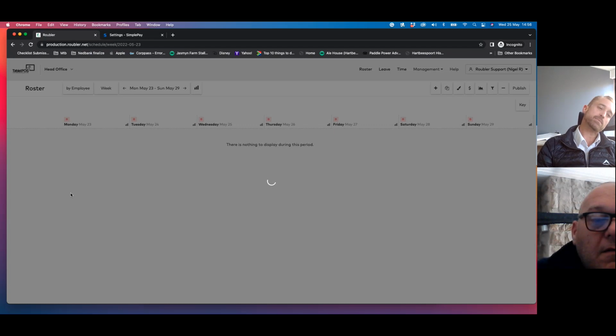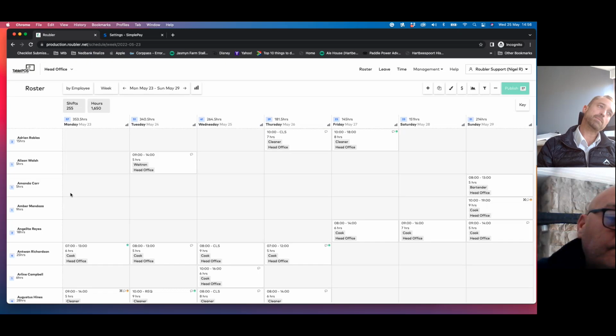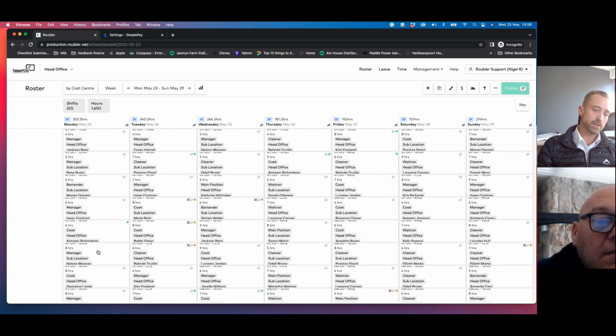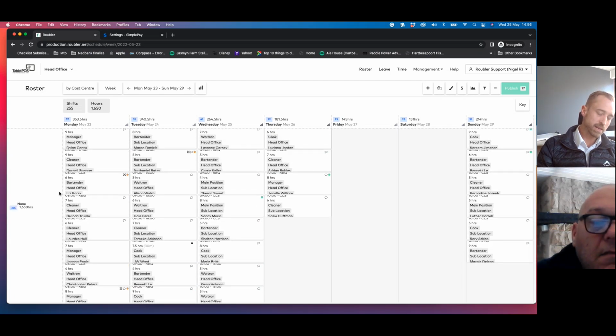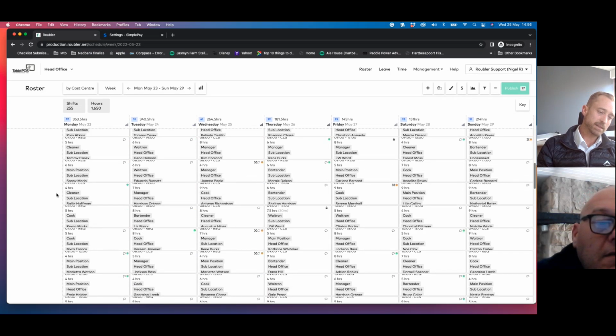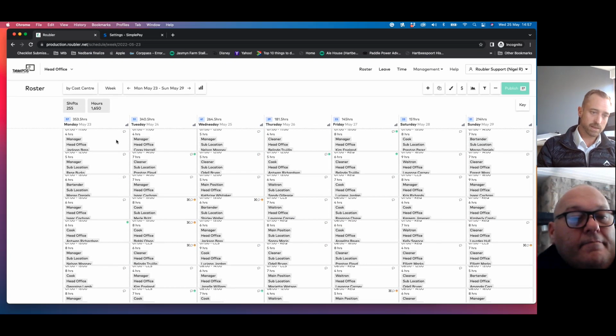But you might then publish that roster and allocate some people to a cost center. So when I look at it by cost center, unfortunately no one is going to be on this one, so everyone's on none. But if I allocated someone to the FMB event, it would be there. So let's say I go and take this person.